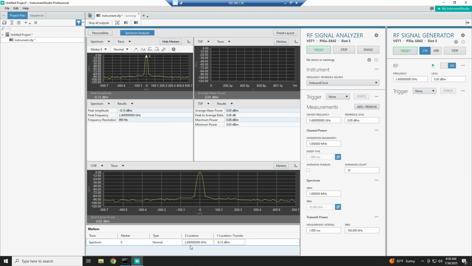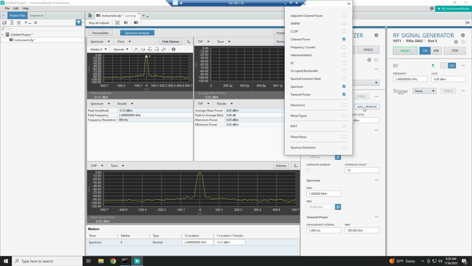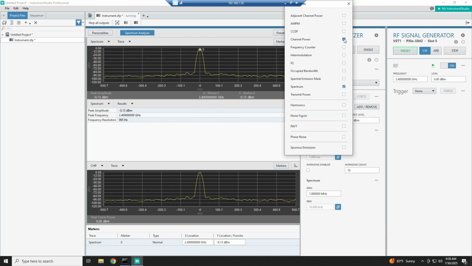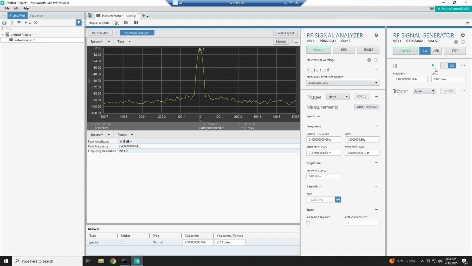Now, while using a CW is great and it's simple to get started, in many applications, you may need a custom or modulated waveform. And we can do that as well through the InstrumentStudio soft front panels. So we'll go ahead and stop our signal analyzer for now. We'll go back to just viewing the spectrum. And then in our signal generator panel, we'll go ahead and turn off the RF generation, and we'll switch it to this arb, or arbitrary mode. This gives us the ability to upload or import a custom waveform file that we can generate using our vector signal generator.